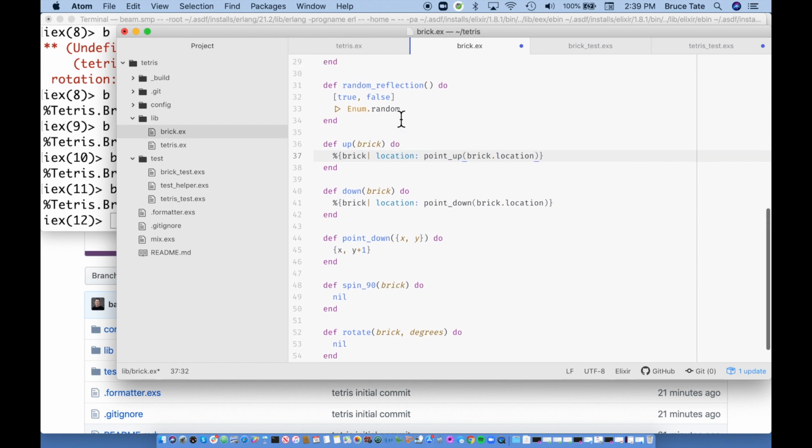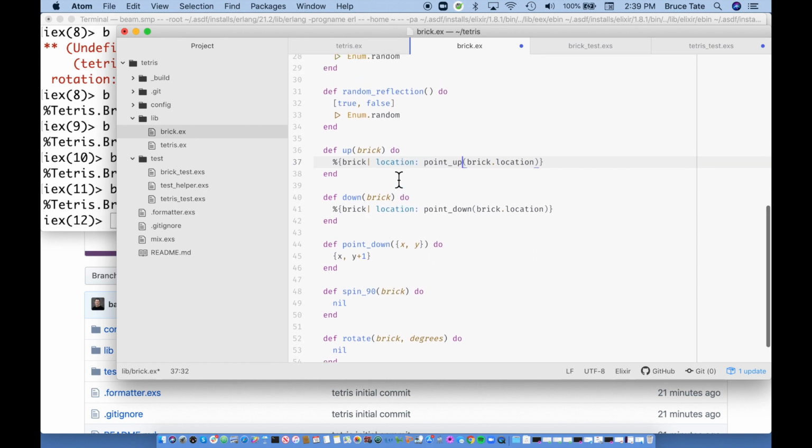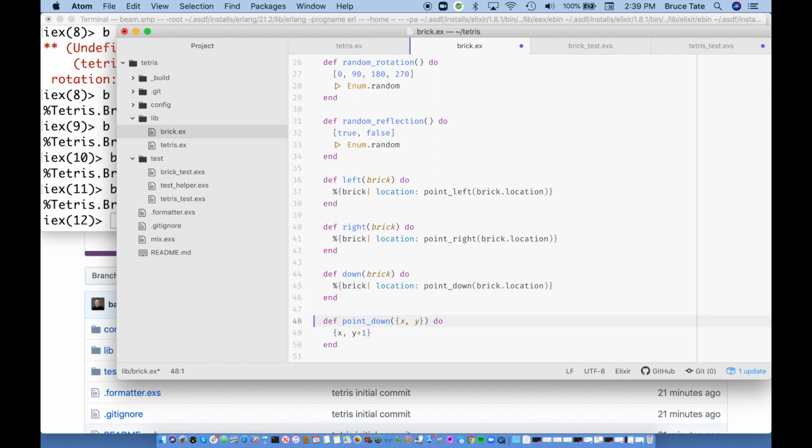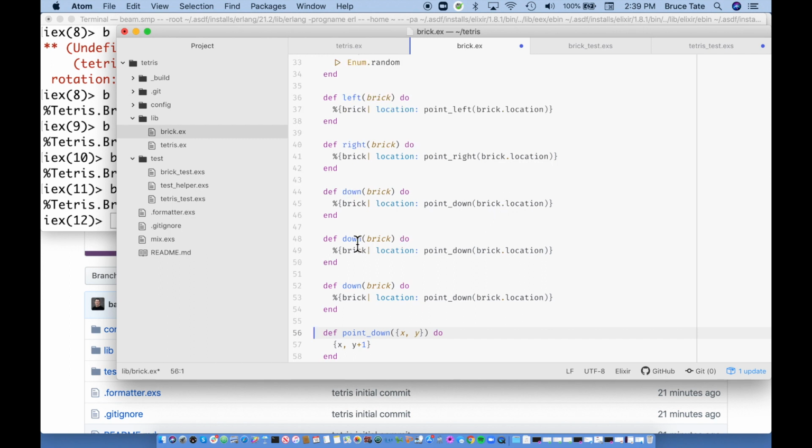Actually I don't need up, I need a left and I need a right. And I'm going to copy this. This is right, and this is point right. That's great. So I'm going to take this implementation and share it a couple of times in almost every detail.